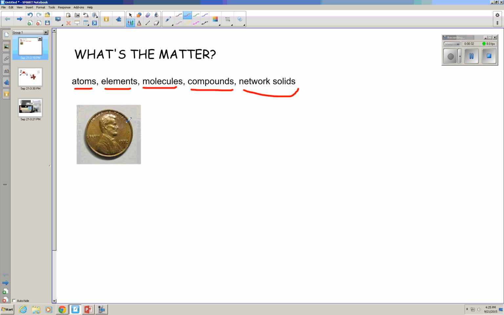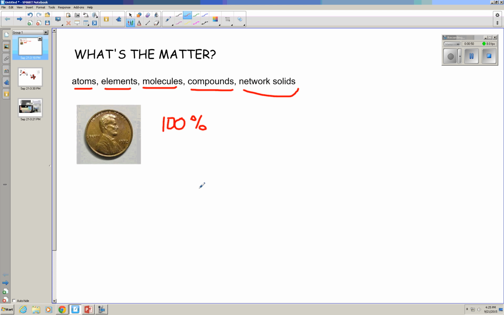I pick a penny, and this is a penny from before 1972. So I can say pretty conclusively that it's basically made of all copper, right? It is 100% copper for our purposes. There's a little bit of other elements in there, but I don't care right now. All copper. Well, what do you know about it?